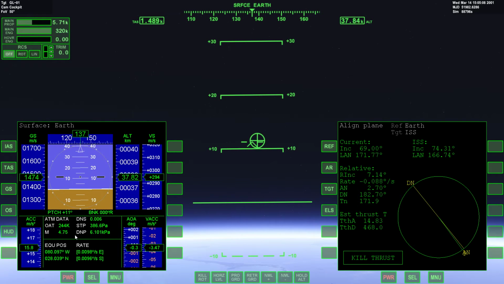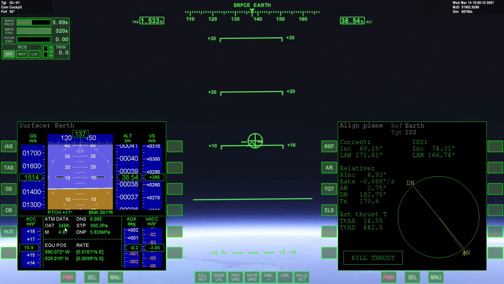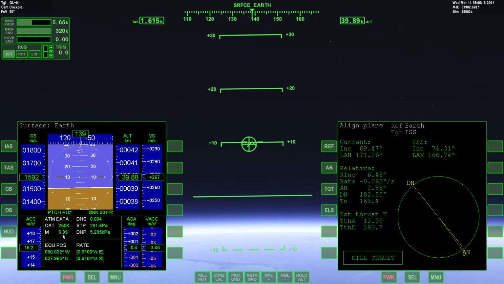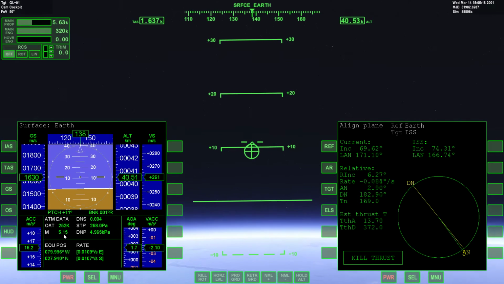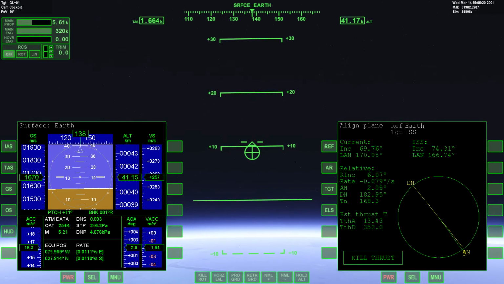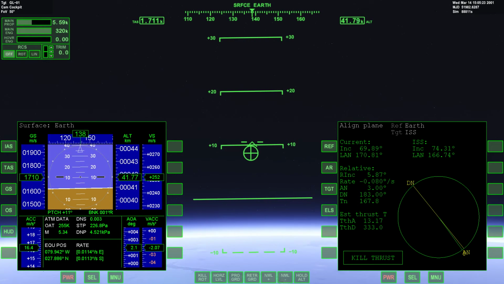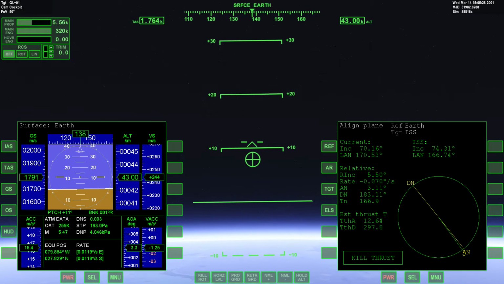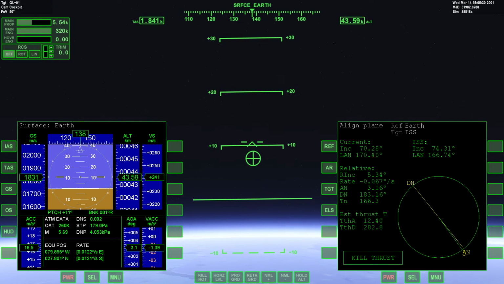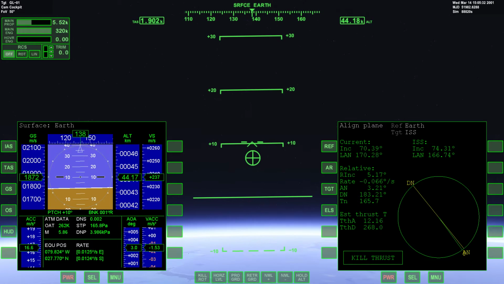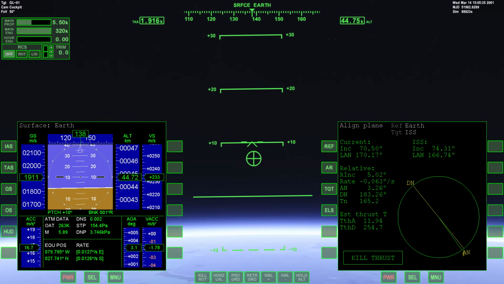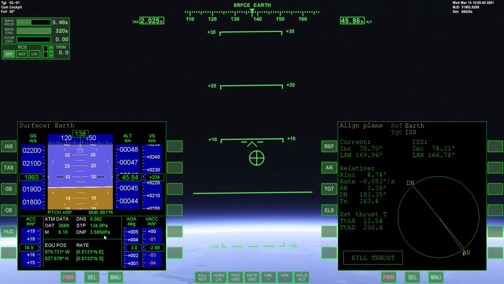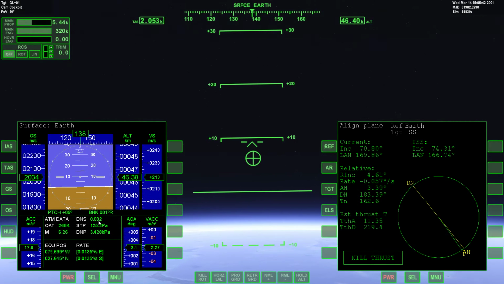And over here you have some atmospheric data. You have things like outside air temperature listed in Kelvin. You have the Mach number, so we're currently just going over Mach 5. Static, let's see, I think that is static pressure. Is it static pressure? I lost my place. Yes, it is static pressure. Of course it would be. You also have dynamic pressure here, and DNS is atmospheric density.